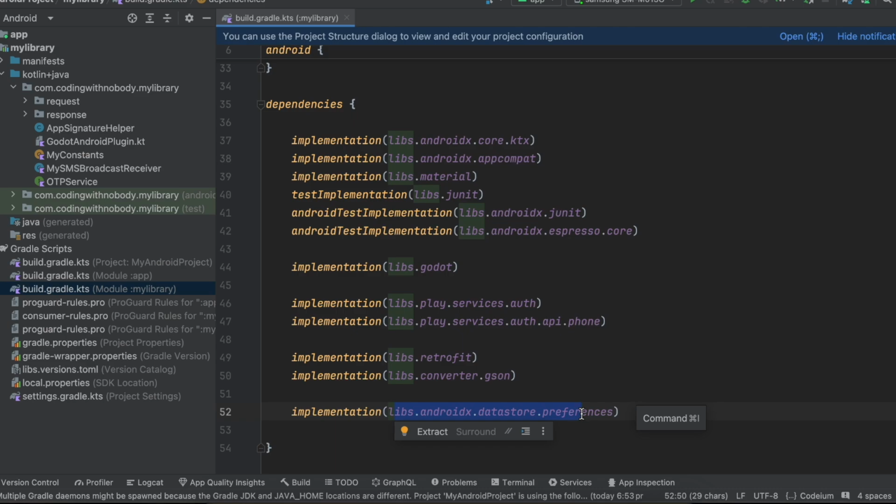Then I tried event bus as well, but that was causing other issues. I think these were the three things which I tried, and later on I just settled for data store preferences. Basically data store preferences is used for storing key value data inside your Android app, but in this case I'm also using it to send data back from our service to our Godot Android plugin. This is not the right use case, but I couldn't really find any alternative. But if you have a better alternative, do let me know in the comments.